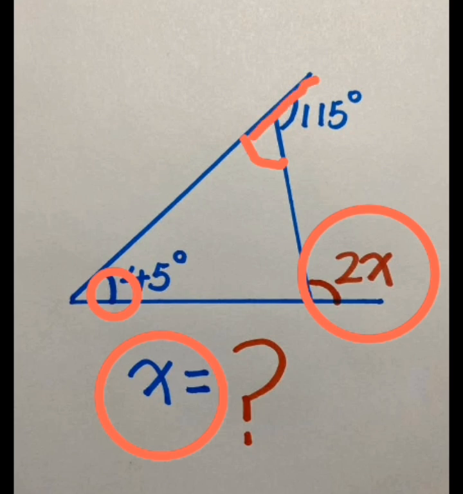For the fact that 115 degrees is here, look at this place. What you are seeing here now is a straight line. An angle on a straight line is 180 degrees. So if 115 is here, this place should be 180 minus 115, which is 65 degrees. So this angle here, that's not what we have been asked for, but that is very important for you to get this answer. So that is 65 degrees.